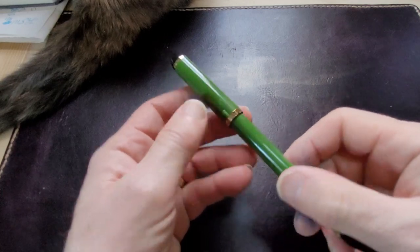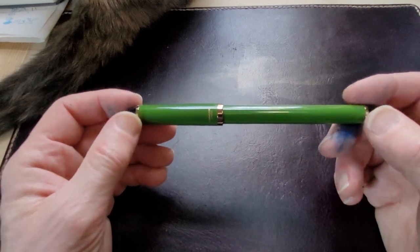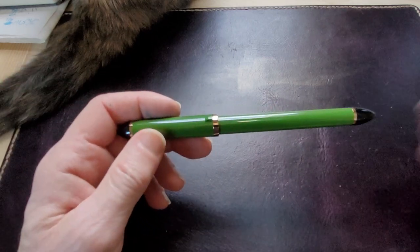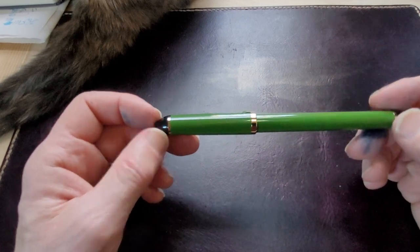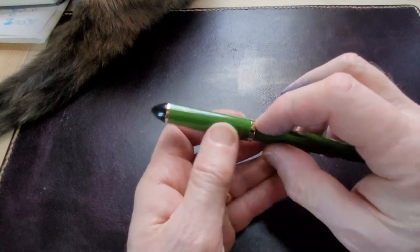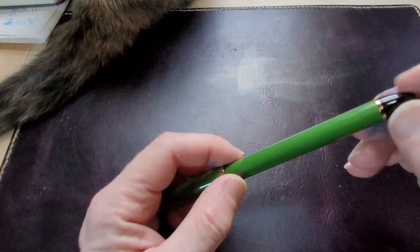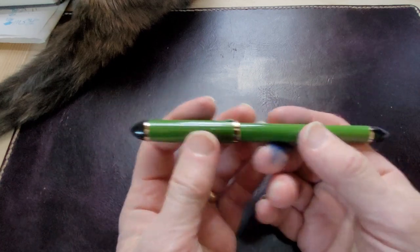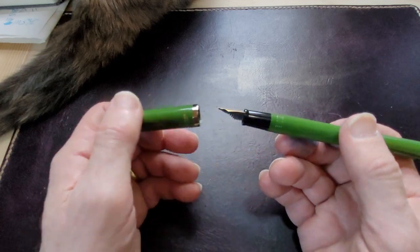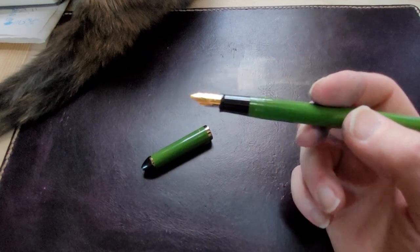On the cap it says Sailor Japan. When I hold it, it feels like a plastic — not a high-end plastic, but it's an art tool, so it's not the highest quality material. It's actually a kind of interesting looking pen — very torpedo shaped. There's a black plastic finial on one end and a curved, bullet-shaped black plastic piece at the other. The bands — not too sure if they're plastic — and it's a screw cap.